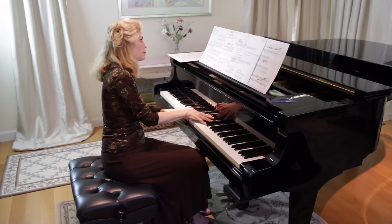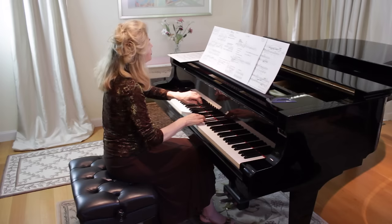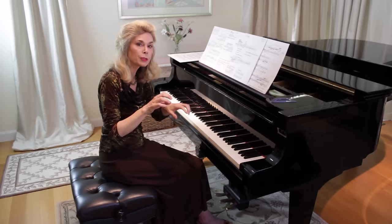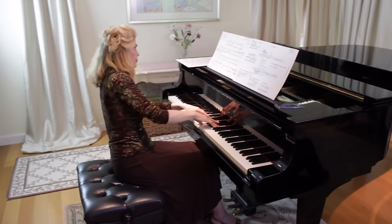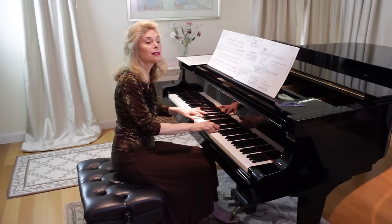But I said there were three voices. Where is that third voice? Well, it's right here. It's the first time we have the appearance of 16th notes. The alto part is tricky because it's shared between the two hands. So if I put everything together there at the beginning of my second system, it's a sequence.